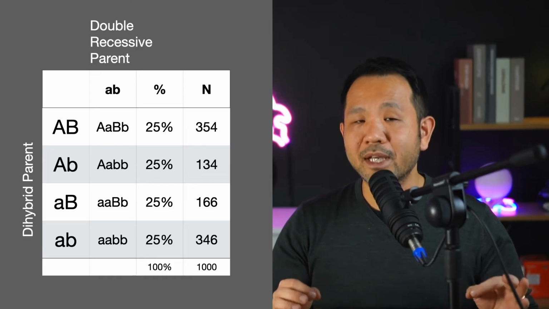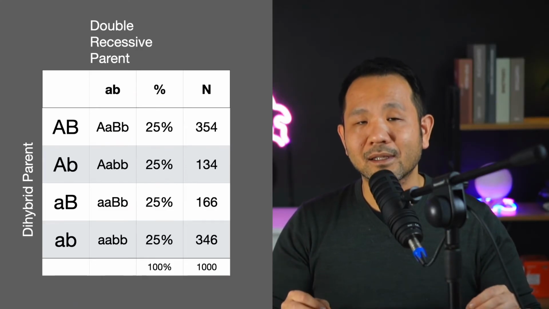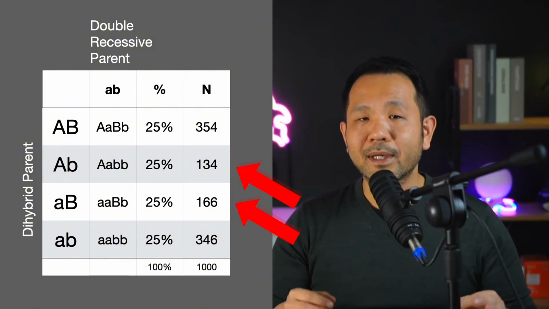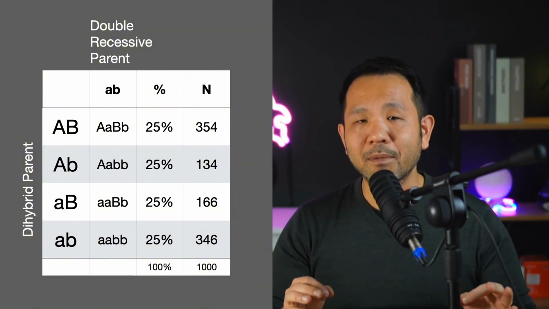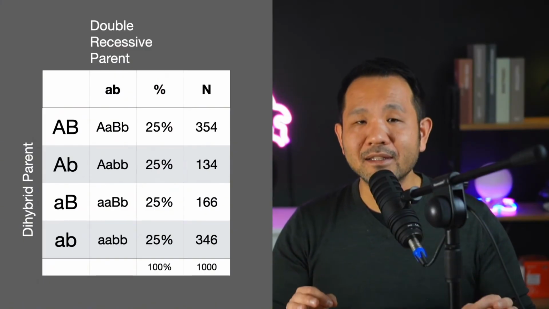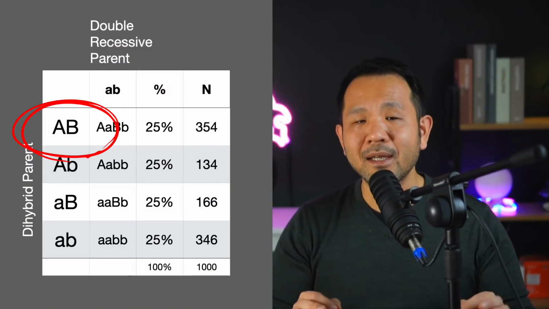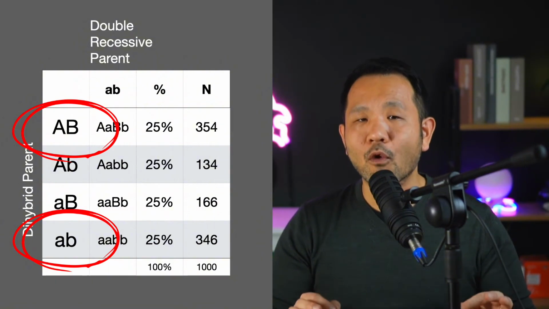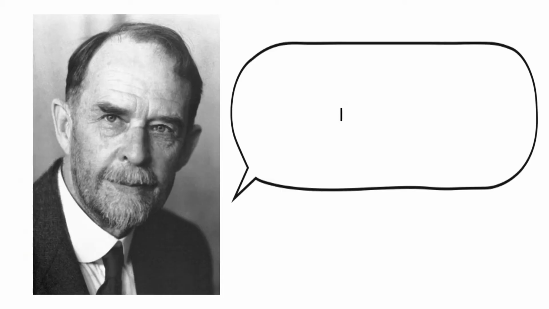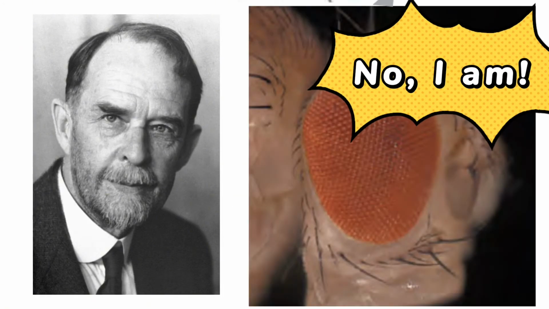For example, we might have big A, big B, and little a, little b arising in much greater numbers than the other combinations. Well, because the double recessive individual would not be able to contribute to the changing ratios of these offspring, that means that the results that you see are being purely driven by the dihybrid parent. And to make this a little bit easier, it means that the parent is producing big A, big B, and little b gametes way more than big A, little b, and little a, big B gametes. And the question is why? And the answer was discovered by Thomas Morgan with Drosophila, and he called this linkage.